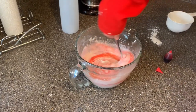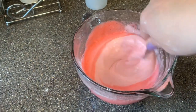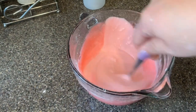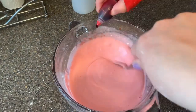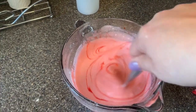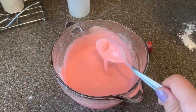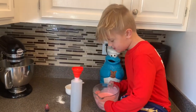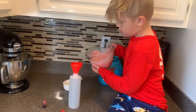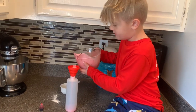Ooh, it's stirring really wet. Turning a bit pink on me. It is turning pink. Do you want to do a couple more drops? Yeah, it's turning really pink. Okay, white. Looks good. Ooh, look at it. It's still gonna be white. Well, that's way too much.